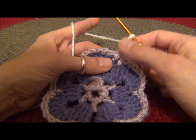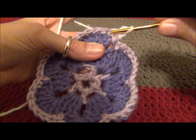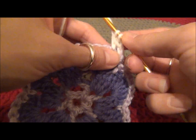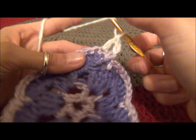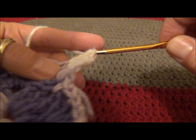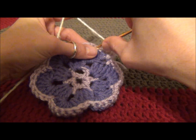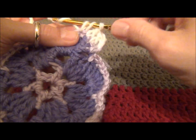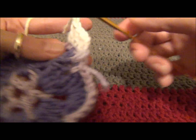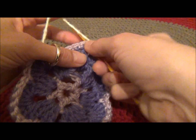Now I am going to begin double crocheting around the top of my previous round. Double crochet. There's 1, 2, and 3. Now I'm going to chain 1, and I'm going to double crochet back in that same stitch I just double crocheted in.